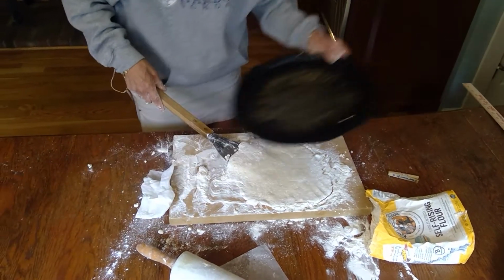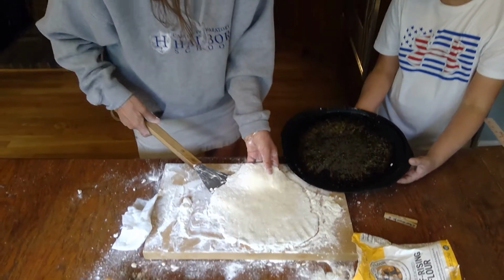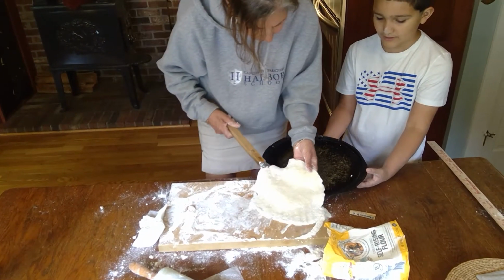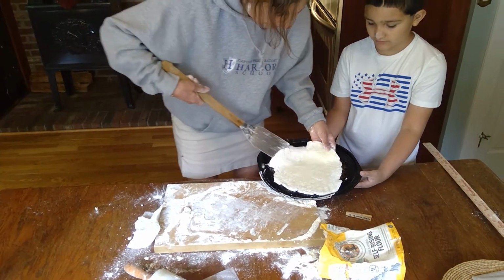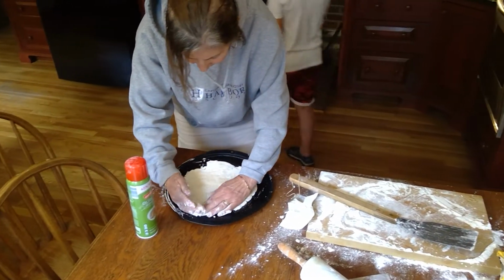Want to hold the pan so I can slide it on there? Okay. All right. Wish me good luck with this. It's like flipping a pancake. I did it. We did it. It's not perfectly round. Congratulations. Thank you, darling. I couldn't have done it without you.